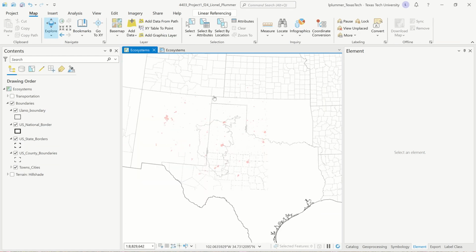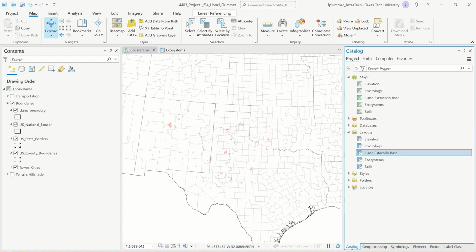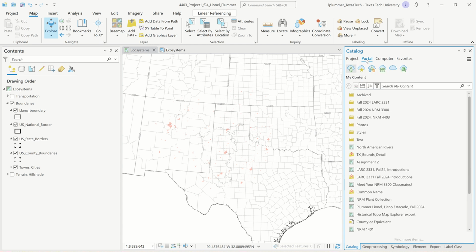Okay, so let's come over to our map. This is our working space, and we are going to need to get the ecosystem data for these 3 states. I've looked at the ecosystem data that we could get through the portal, and it's good, but with the number of ecosystems that we're going to deal with, trying to work with the legend the way we did the last time with soils is going to be a bit unwieldy. So we're going to get our data online.